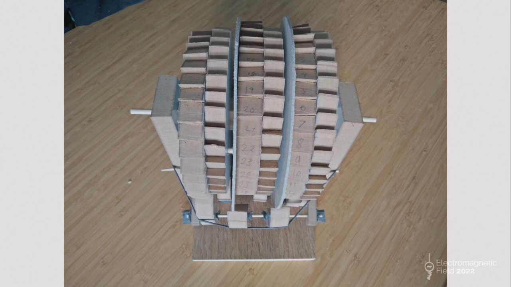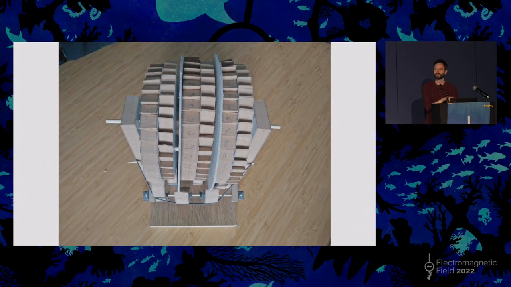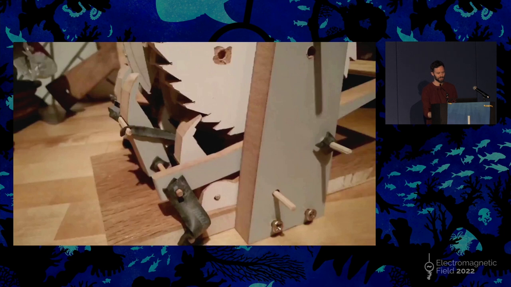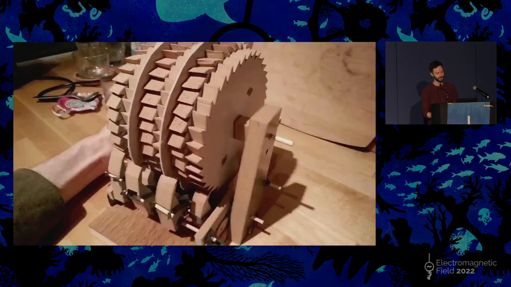I've got a video here which won't play because unfortunately I don't have the PowerPoint working. But this is effectively you press down on the paddle at the back, which is like the key pressing mechanism, and that rotates the rotors by one position each time. There's a little pool underneath that stops the rotor from going too far around. That was my first attempt at understanding part of the Enigma machine. But what I learned is that I just wasn't able to cut anything precisely enough. Not only were my cutting skills not up to scratch, but I think using old MDF is probably not the best material for this kind of thing.